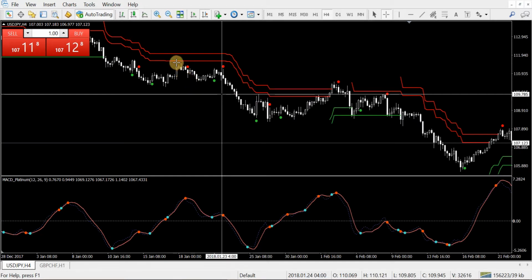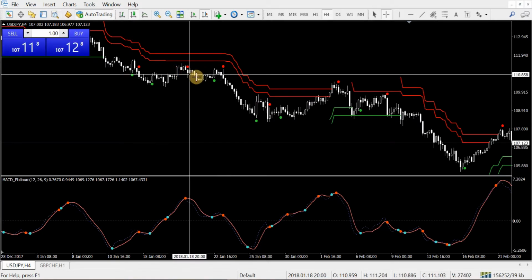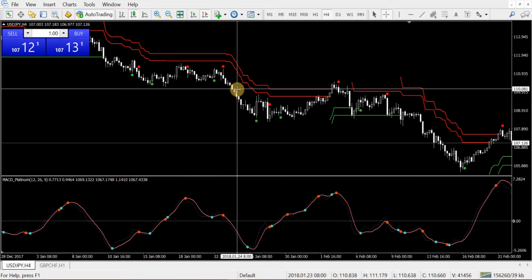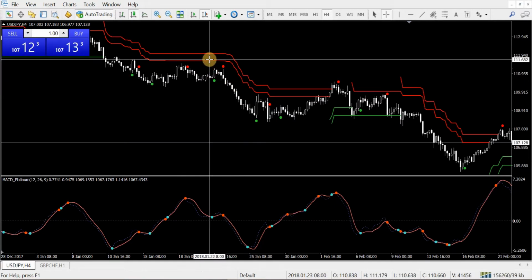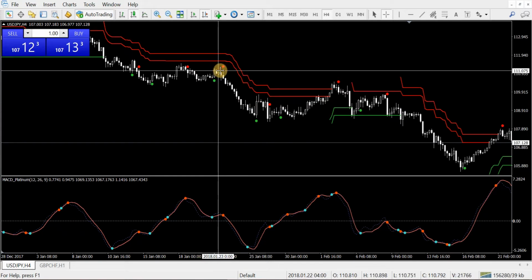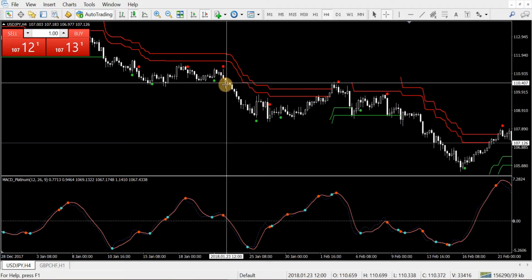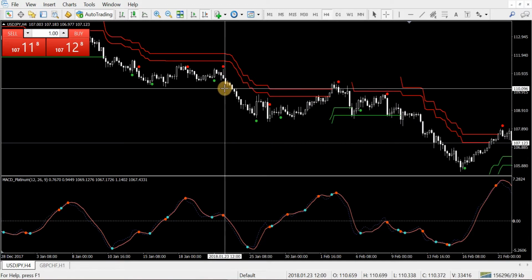Another way, because you're in a downtrend, you may take the sell there, ignore the hedge and take a second sell there and add to it. And then you could also have a hard stop. So you can have a combination of things, up to you. Trade management is how risk averse you are, etc., and what you're comfortable with and what your broker allows.